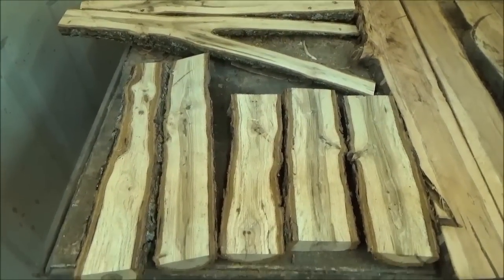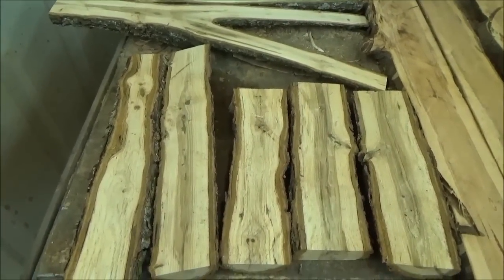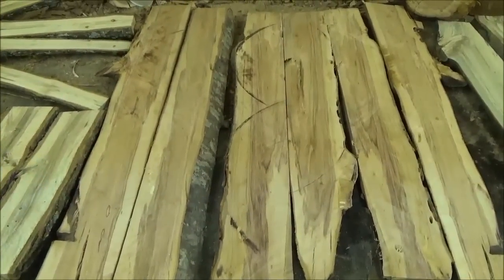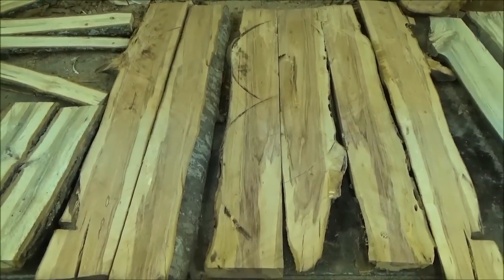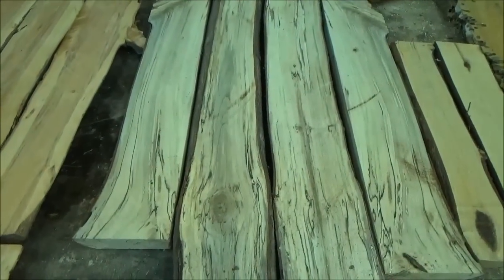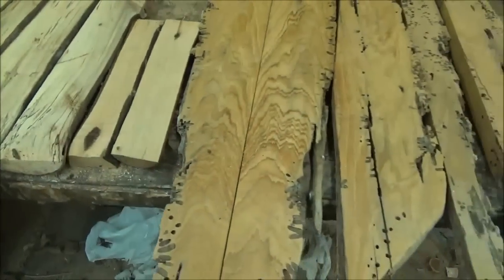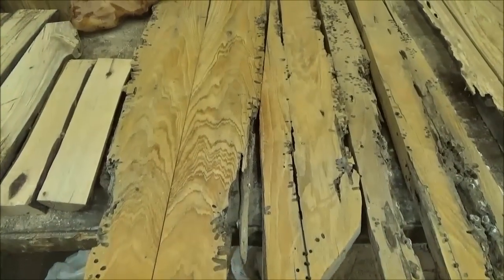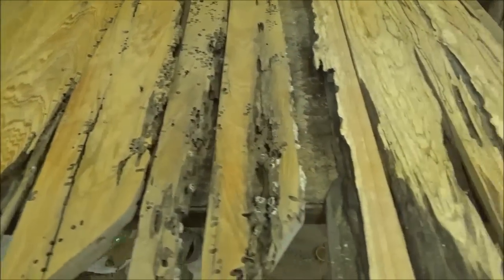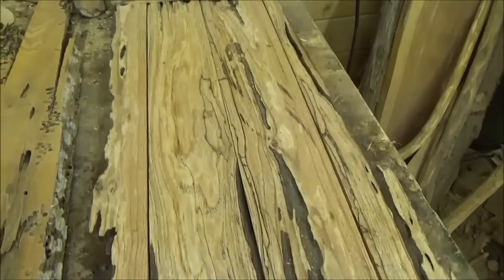I think I'm going to call it a day playing around with the saw and pieces of wood. We got some nice white oak there, Japanese red plum, I have no clue what that one is, cypress, and this one here — which I thought was boring in the beginning — the more and more I look at it I really like it. And then we've got this, whatever this was from Louisiana that I wasn't sure about.